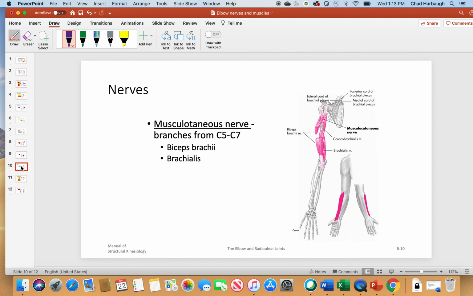And finally, we have the musculocutaneous. It is formed from the lateral cord. It's part of the anterior division. Again, we can see how it's running on the anterior surface of the subscapular fossa. And then it's going to articulate into the bicep brachii and the brachialis. Brachialis is the deeper of the two, so it's a shorter muscle. It lies just on the distal portion of the humerus and inserts onto the ulna. And then we talked about how bicep brachii is important for supination.